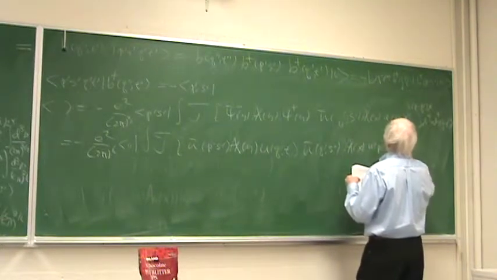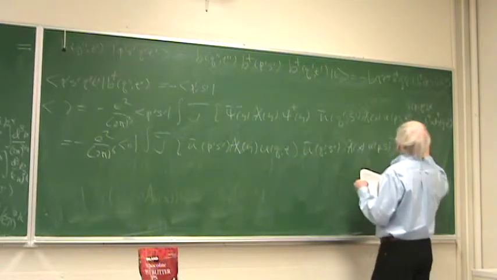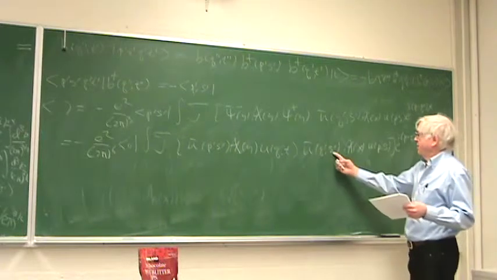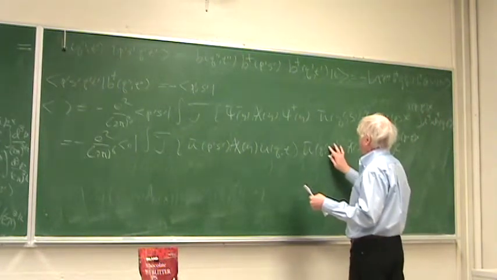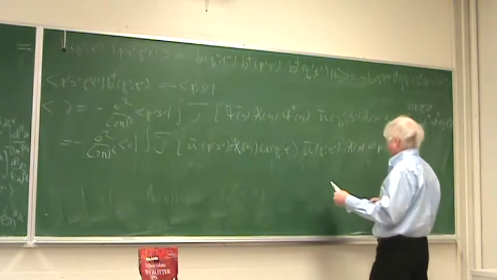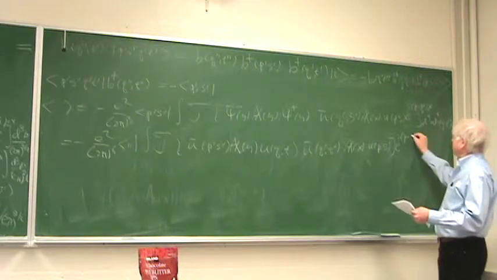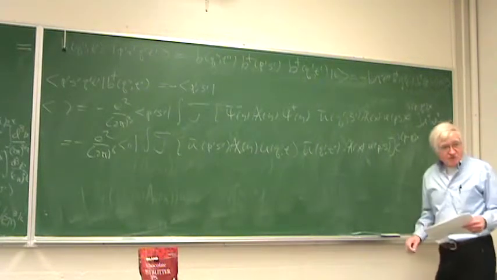Sorry, what do we have with p prime s prime? Right, hold on. This is p s. This is q. Ah, this is q. Yeah, you're right. This is p prime t prime. Is that what you meant? Yeah. Good. You're entitled to two chocolates. Sure. Yes, you want them? No. Sure.